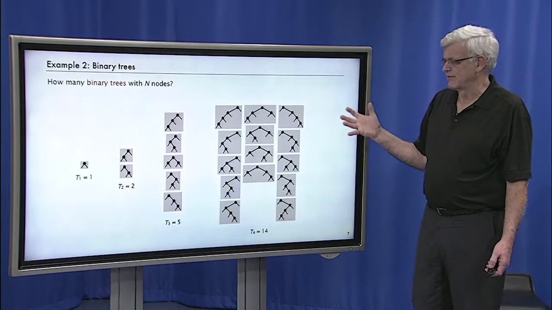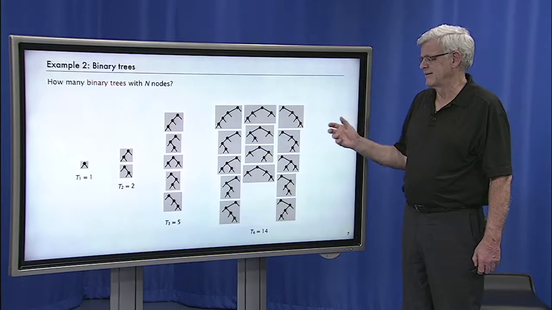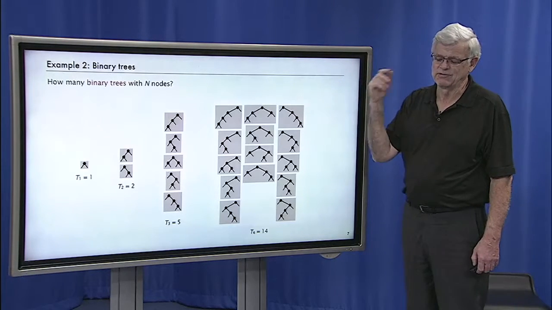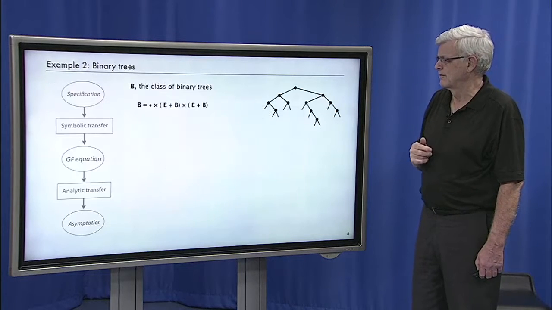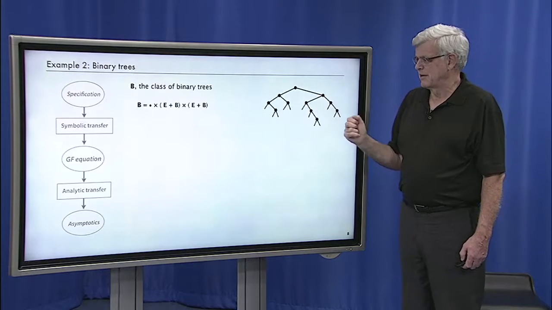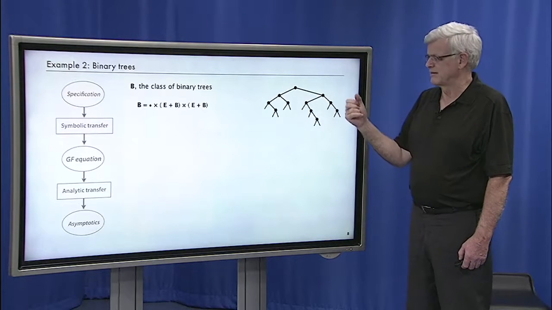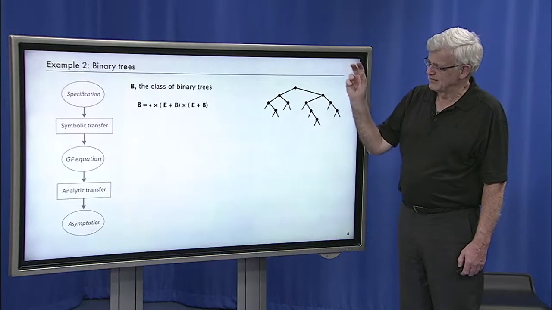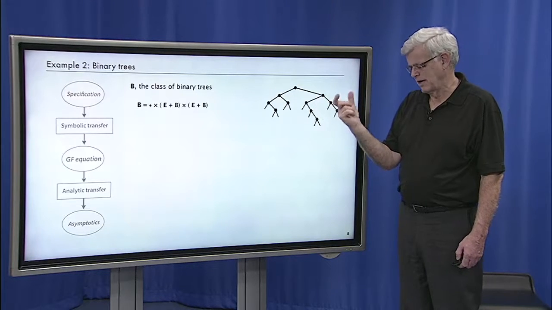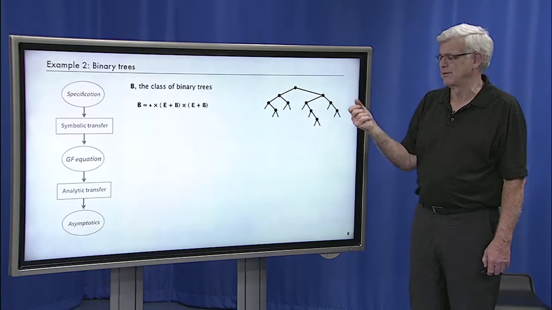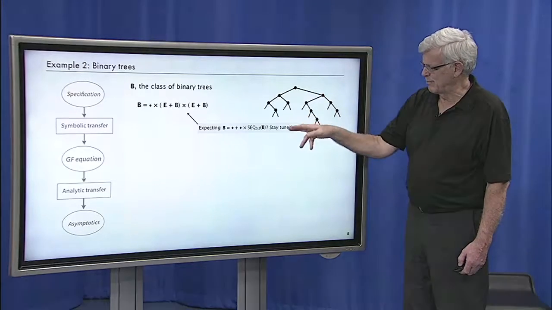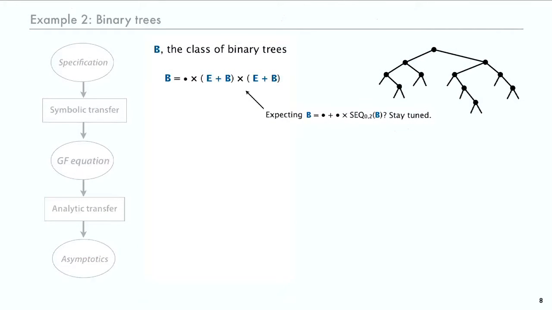So what about binary trees? That's another familiar example that we've looked at since the early lectures in part 1 of this course. Well, one way to construct binary trees is to say it's an external node, or it's an empty tree, or a binary tree on the left, or an empty tree or binary tree on the right. You might have been expecting some construction like a binary tree is a node and a sequence of either 0 or 2 binary trees. That's another way to construct binary trees. We'll actually look at that one later on.